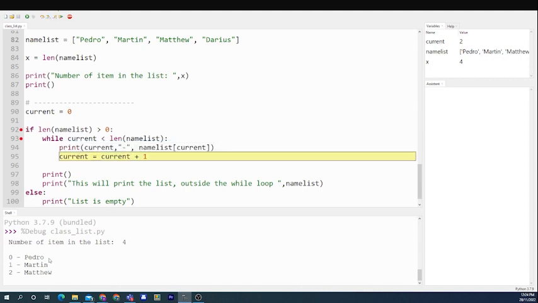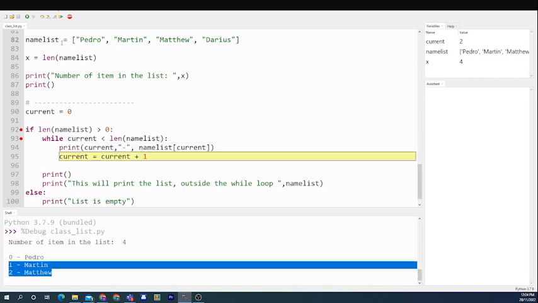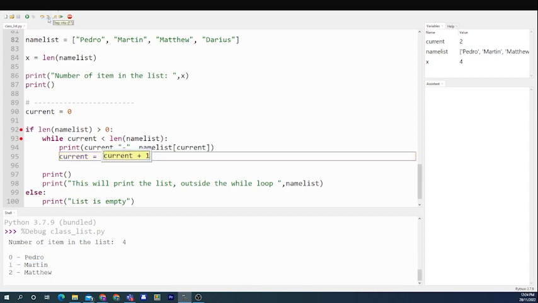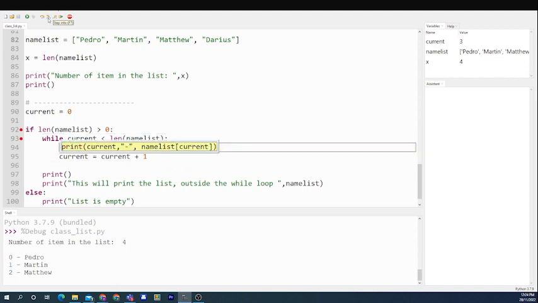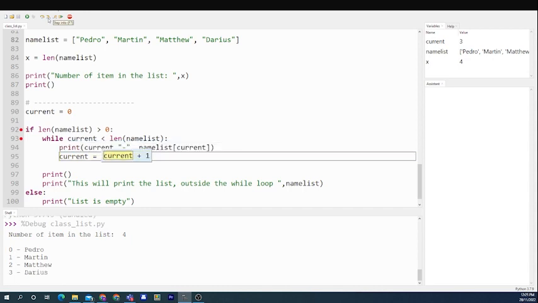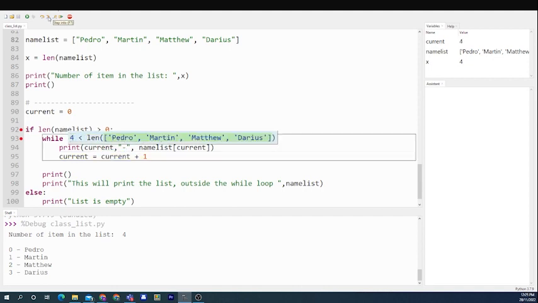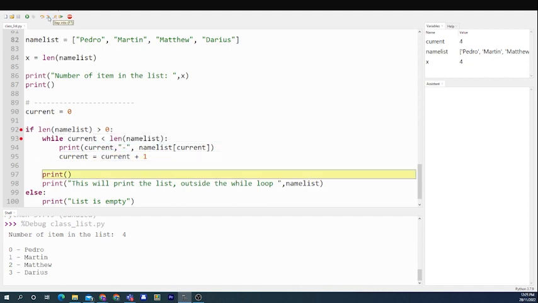Now we have Matthew down in this section here. I keep stepping into it. Now it will add 1 more to the counter, to current. So it's still true, and now we're gonna print Darius. As soon as we print Darius, it's false.